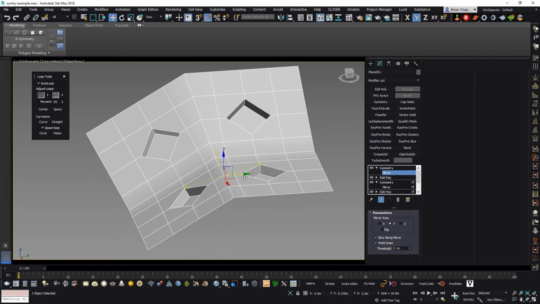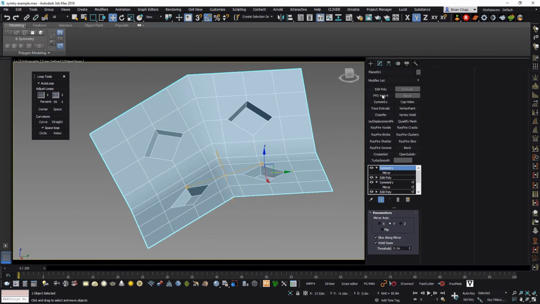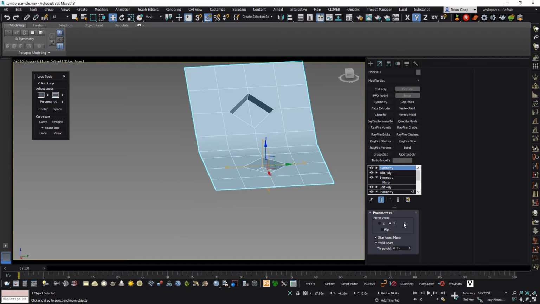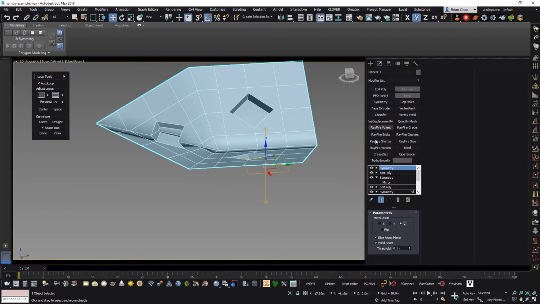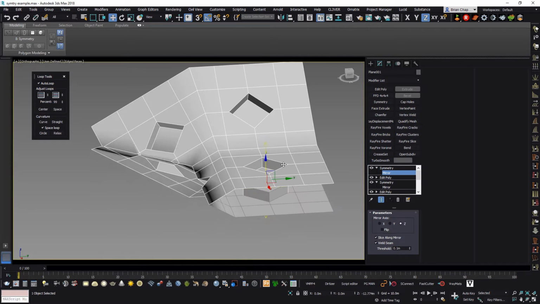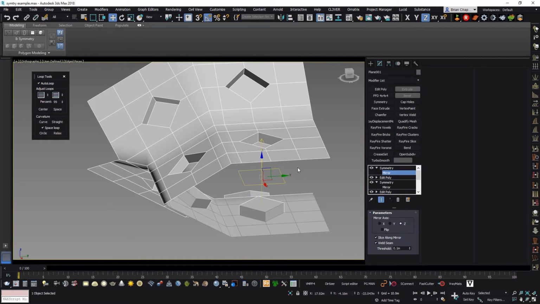So I'm going to slide this back, and again, just Edit Poly, Symmetry, and this time I'm going to go in the Z, and I will move this object. So you can see as I move it, everything's welding and slicing together.